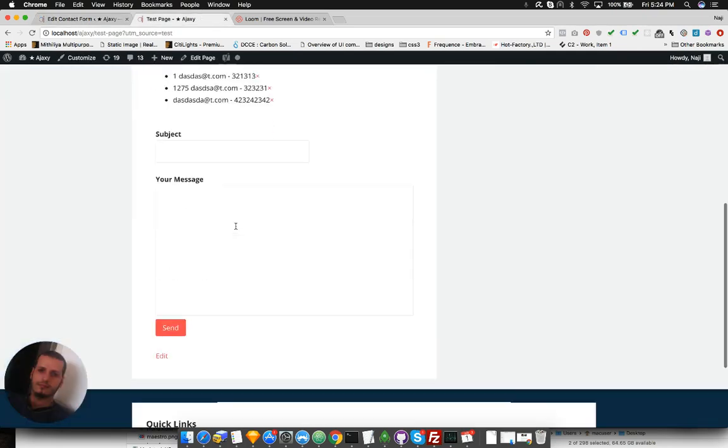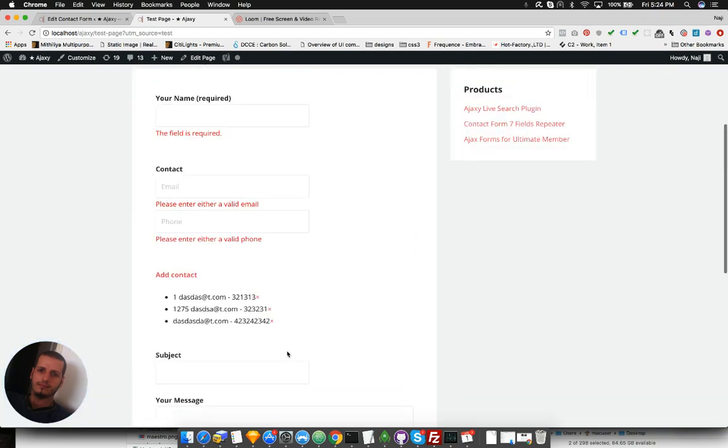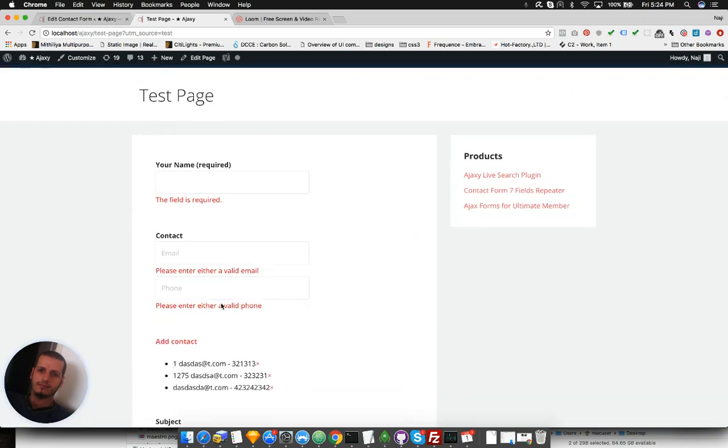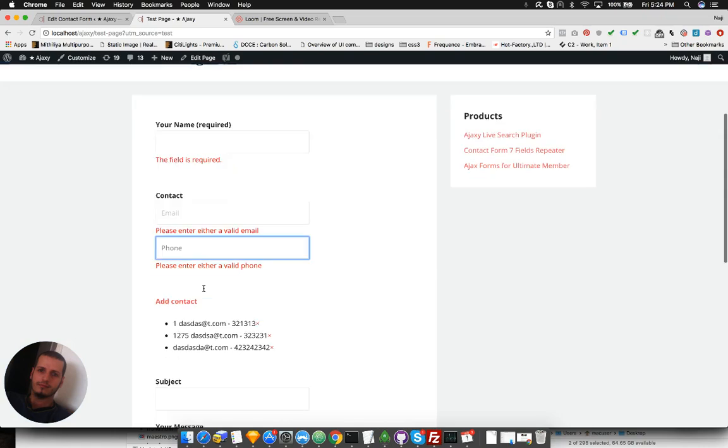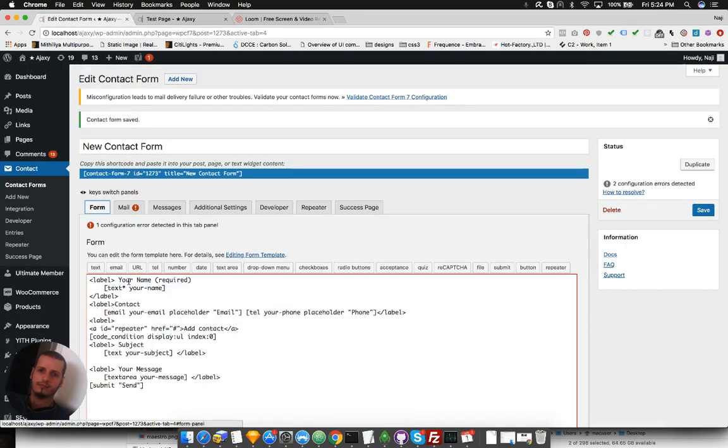So now once I click save or send, this form requires a valid phone. And all of these are part of Contact Form 7 validation, but these are part of our validation because these fields are not required.